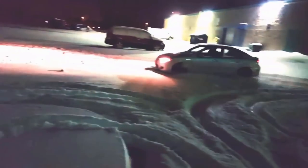I got my boy Z Mills over here. I know what you guys are thinking. It's just a Mazda 3, but in the snow in Canada, the thing's a freaking rally car, bro. 155 horsepower, bro. Raw power. Let's get it, man. Front wheel drive. Say hi, Zach. Hey! Oh, shit! What? Shit! Oh, shit.